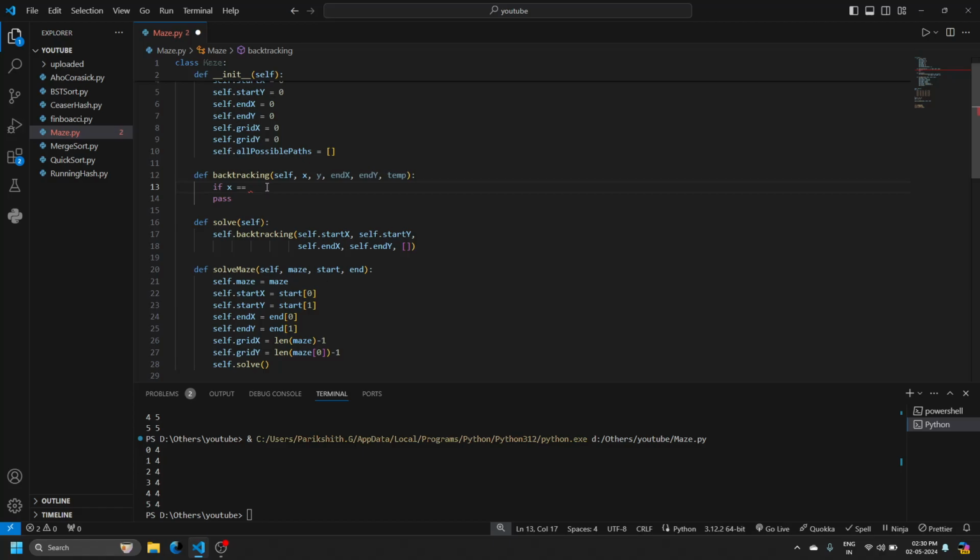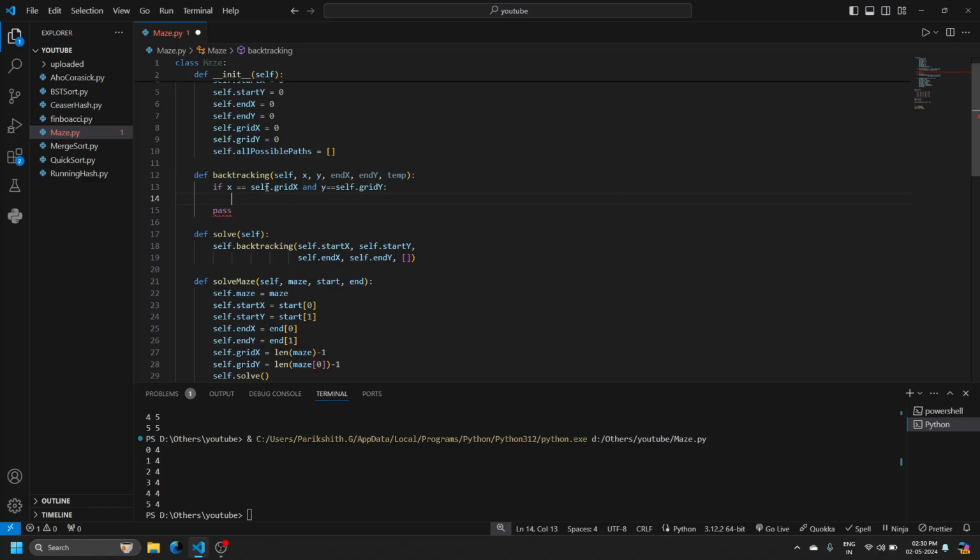So, self.grid x, if it becomes equal to self.grid x and y becomes equal to self.grid y, that means you have actually found the path. So what you have to do: self.all_possible_paths.append the temp itself.